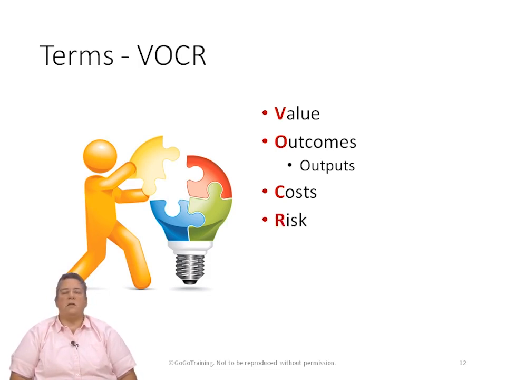And the last term is risk. This is a term that's carried over from the foundation, and the risk is a possible event that could cause harm or loss or affect the ability to achieve the objectives. So you need to always think about, when we talk about services or the processes that we're supporting or designing, what are the possible risks? And if those risks do materialize, what could they endanger in the achievement of the outcomes that are desired?